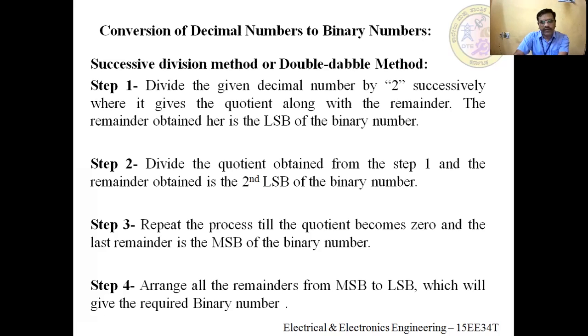Okay, so you go to step number 3, you take the quotient of step number 2, again divide by 2, again you get the remainder and quotient. The remainder will be the third LSB of the required binary number. You have to repeat the same steps. Up to what stage you have to repeat? Until the remainder becomes 0. Once the remainder becomes 0, you start writing the bits from MSB to LSB. Or another stage you will reach where further division is not possible. Up to that stage, you have to repeat the division.